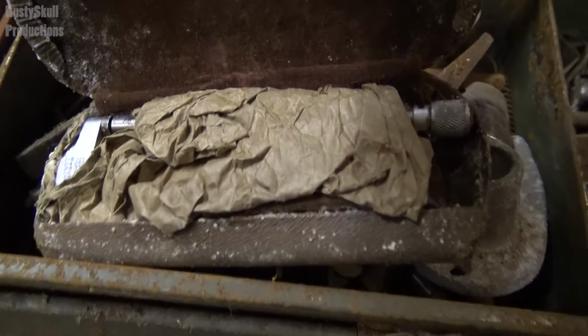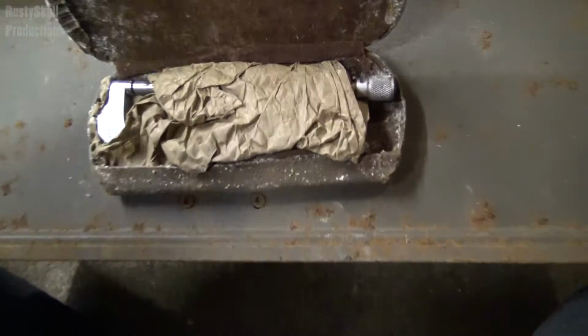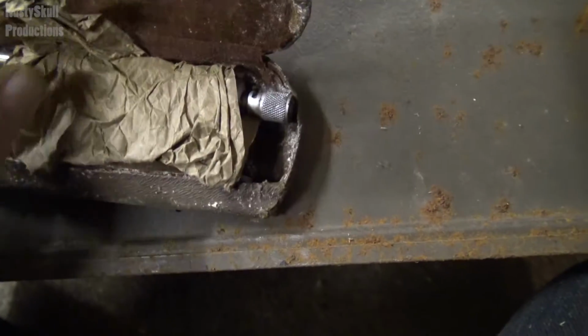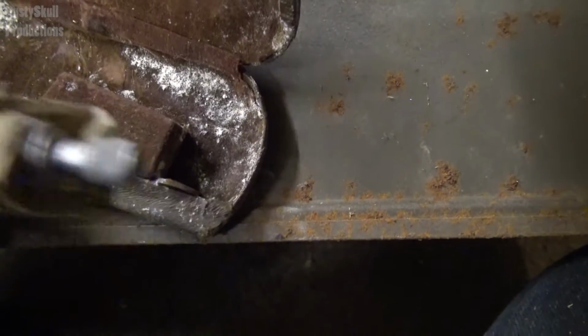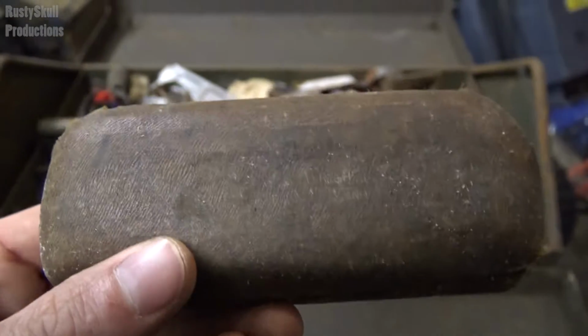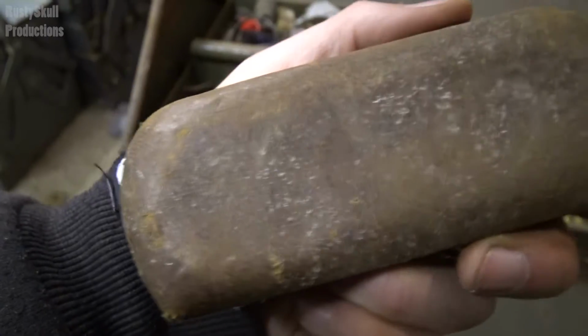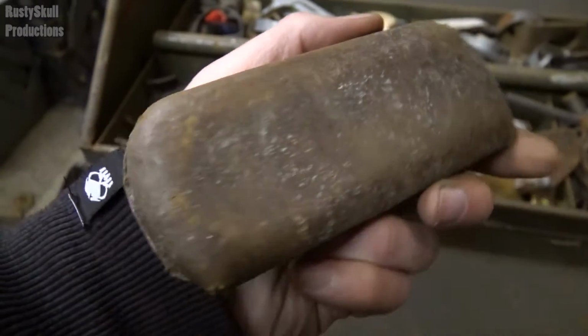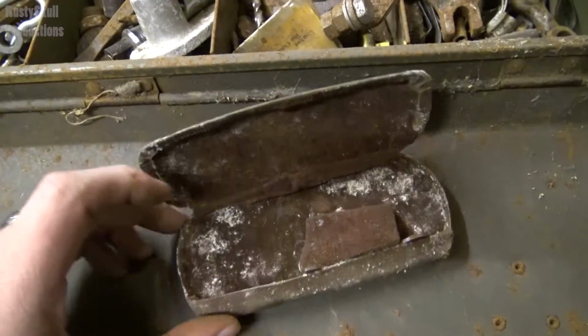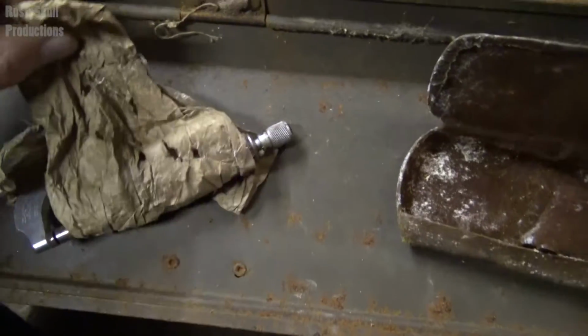Oh yes, look at that. This is what we want. Spectacular. And a little bit of paper and everything. And this has been sitting outside for many years. It's even started to go mouldy. Look. No. That's felt. That's all felt, that is. That's felt. Look at that nice little case. You can't see that in detail, man. Look at that case. It's all gone mouldy, man. And that's felt. Unbelievable.